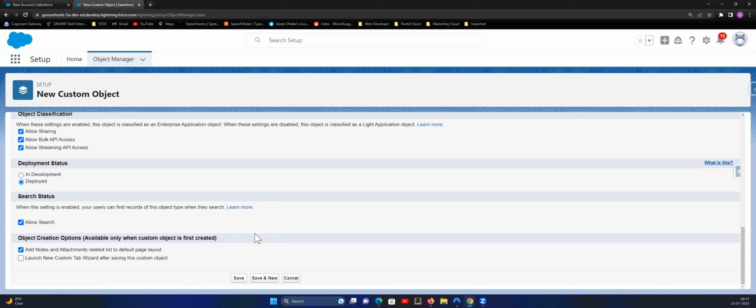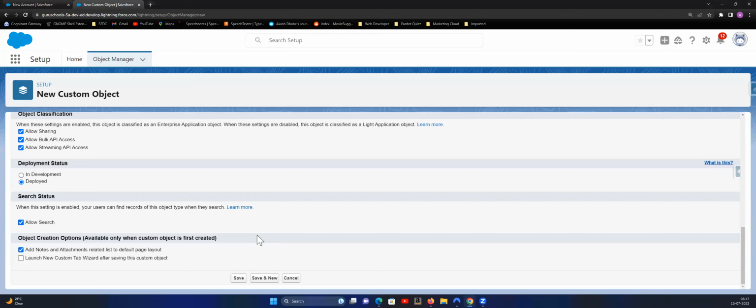And I think in future Salesforce will deprecate this feature as well, because Salesforce has introduced a new feature, files. Files, and notes and attachments work exactly similarly, but the only difference is that notes and attachments are available only when you are creating a custom object, but files you can add anytime.